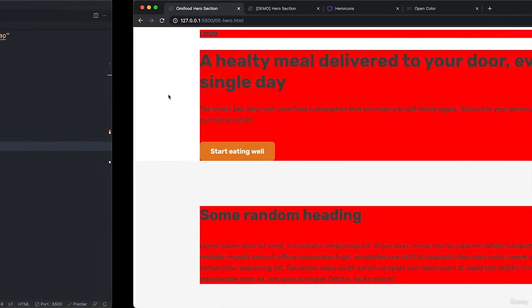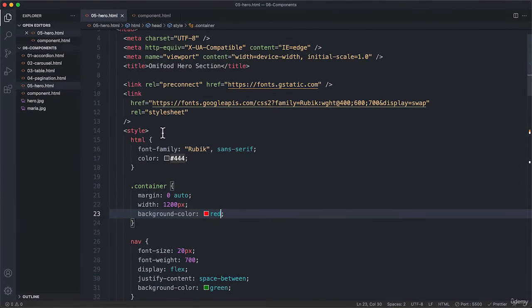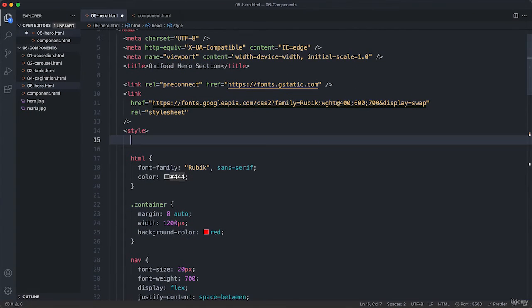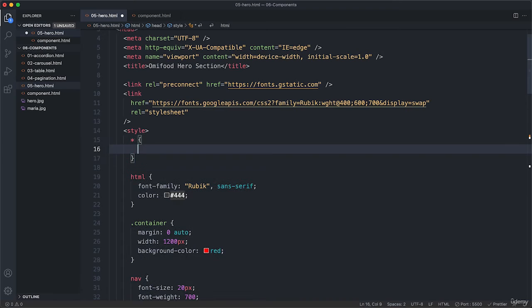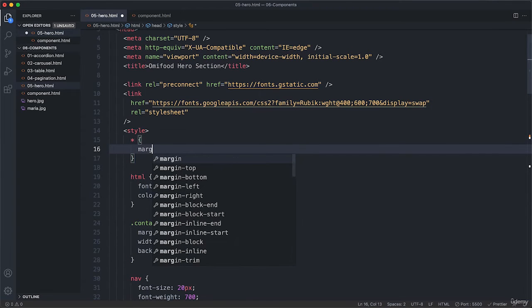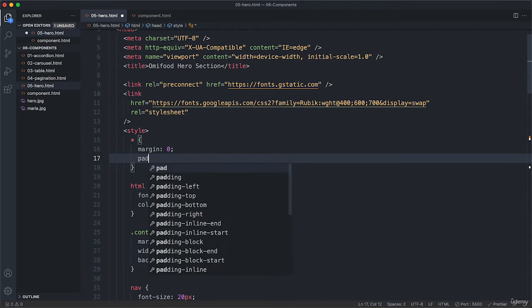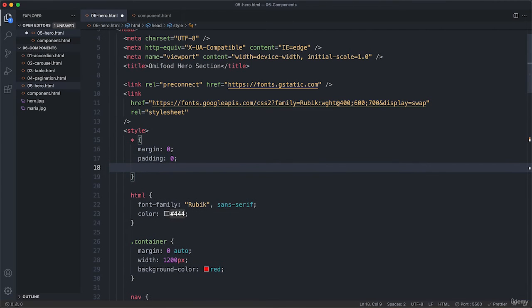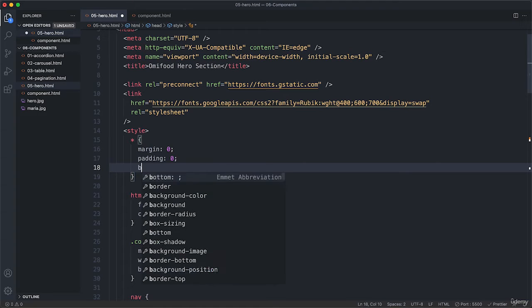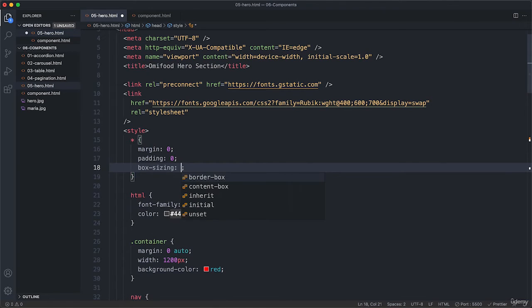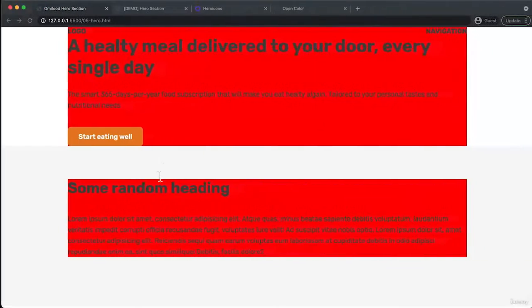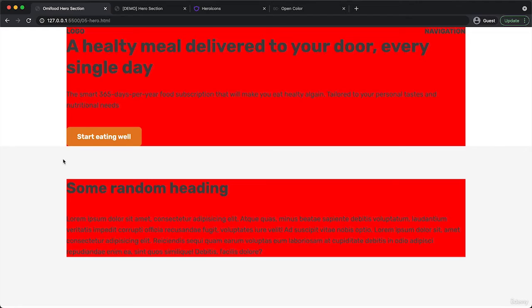And that's because we didn't do our general reset here. So I forgot that somehow, but this is something that we must always do. So by default, setting all margins and all paddings to 0, and also use the alternative box model. So by using box sizing set to border box. Great, so that's better.